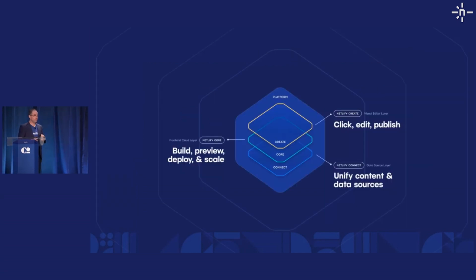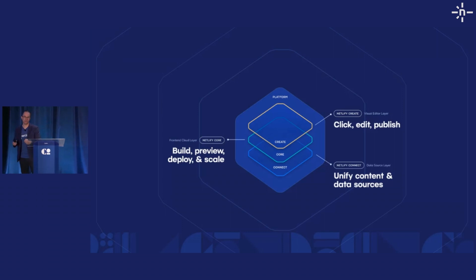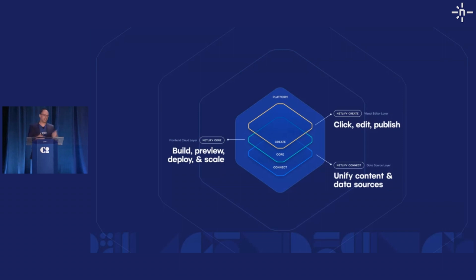So with that, this is the stack and the platform that now works together and ties everything together, and all the constituents and all the stakeholders in the organization. So it comes from the decision-making of the architects of how to build the architecture, from the developers who are building the components and are deciding how to ship it and how to deploy it and what are the processes, to the business people that are able to now continuously take this and drive impact, whatever it is. It's like sales or leads or brand awareness, and just get it done.